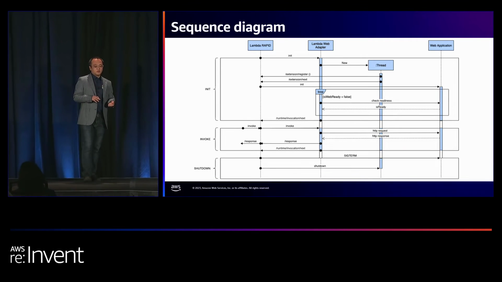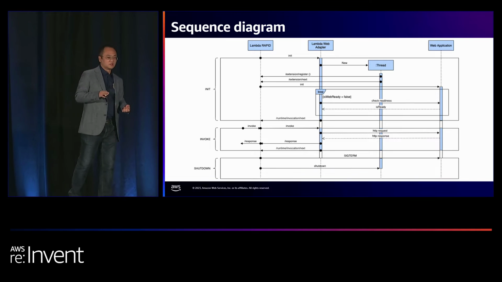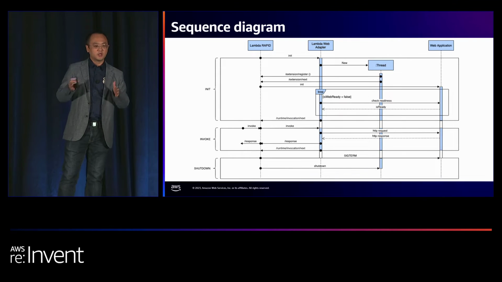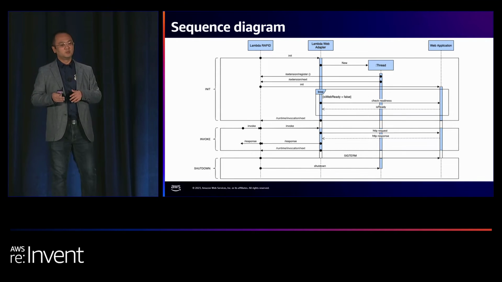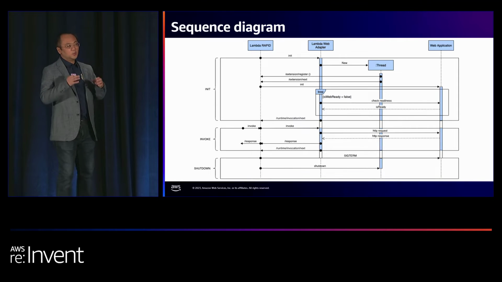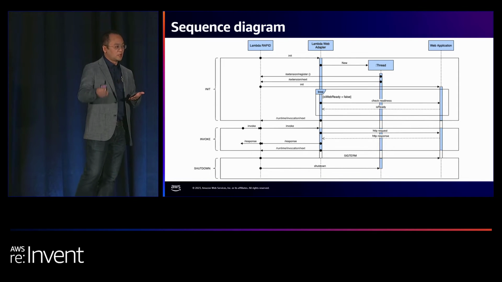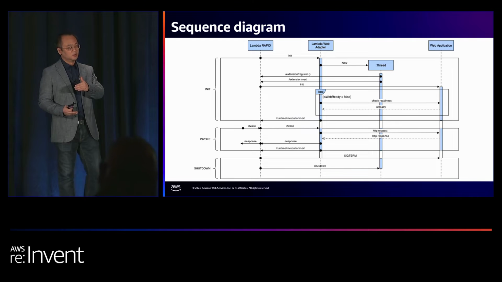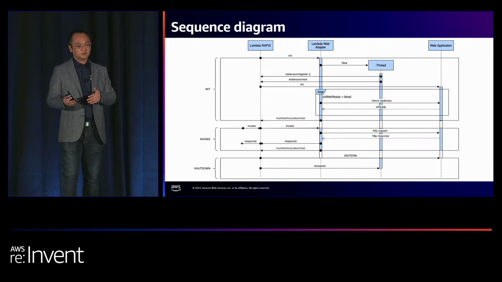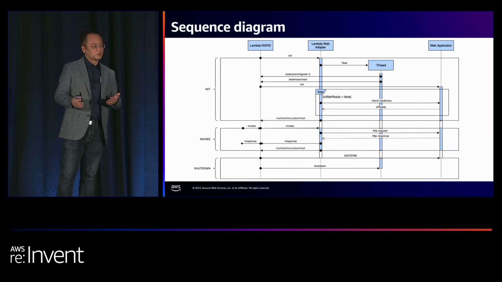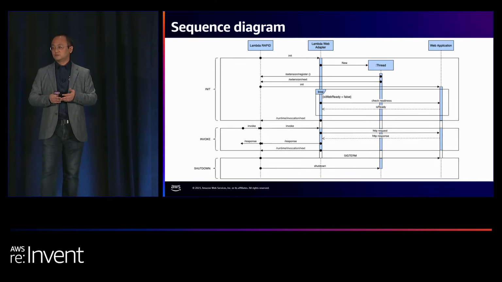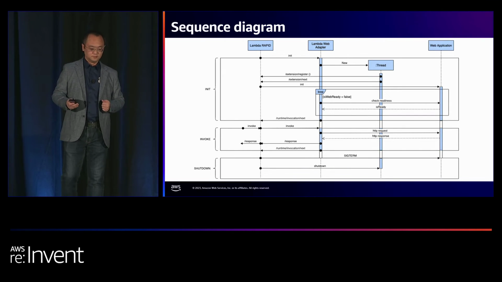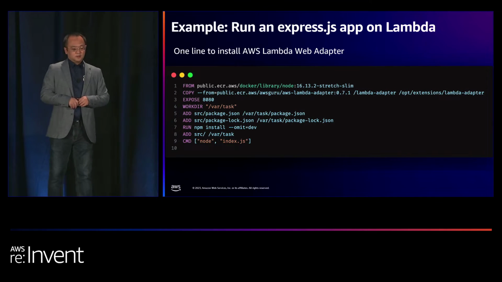There's another benefit of having Web Adapter as a Lambda extension. If you have a Lambda function with an extension attached, the Lambda service actually enables a shutdown phase. So when that Lambda execution environment gets recycled, Lambda will send a SIGTERM message to your web process and give you some time to run cleanup code. Let's say you can close database connections or flush distributed logs. So in this way, you can do a graceful shutdown.